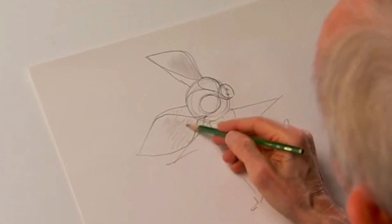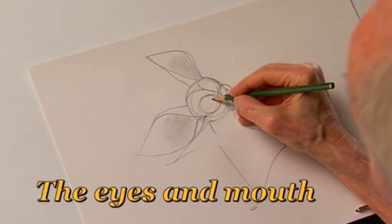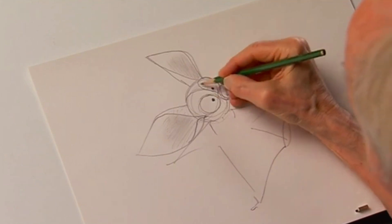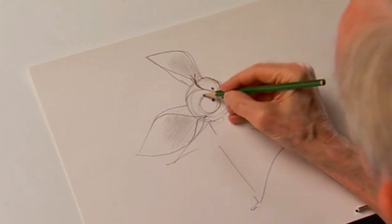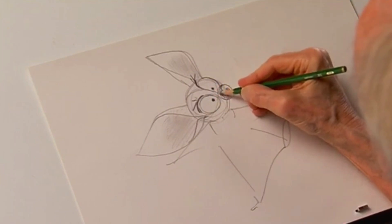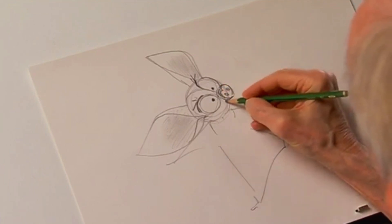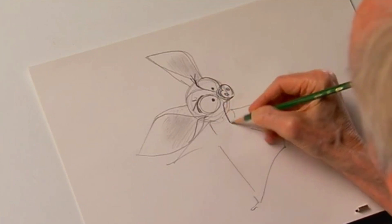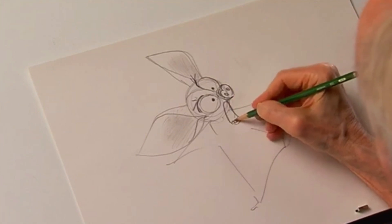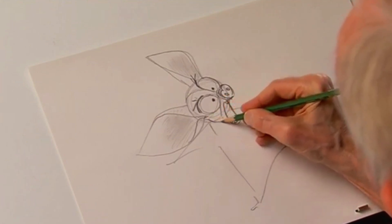This is a wonderful pencil — it's called a 2B pencil and it smudges easily. Now what if Bartok is a bit frightened? If he's frightened, I'm going to draw little eyes right in the center and make him towards cross-eyed. I'm also going to draw some brows that are very much like Rasputin's brows. Let's finish off this little nose — it's got a heart-shaped nose, and some little fleshy folds right just above it. Let's say that he is going, ahhh! So I'm going to drop this jaw clear down there with his little teeth, which are very much like his master's teeth. And it's stretching the skin as he pulls his head down there.